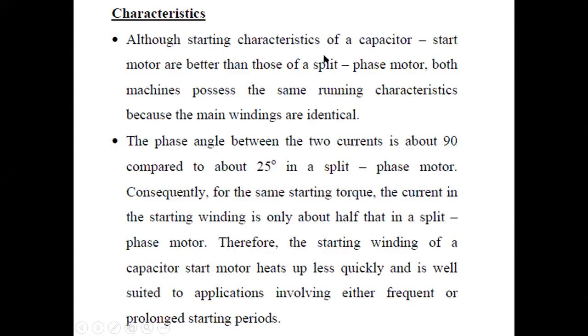So although the starting characteristics are better than those of the split phase motor, both machines possess the same running characteristics because the main windings are identical. The phase angle between the two currents is about 90 degrees compared to about 25 degrees for the split phase motor. Consequently, for the same starting torque, the current in the starting winding is only half that in the split phase winding. Therefore, the starting winding of a capacitor start motor heats up less quickly and is well suited for applications involving either frequent or prolonged starting periods.